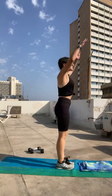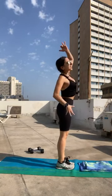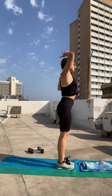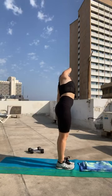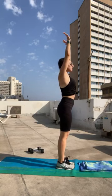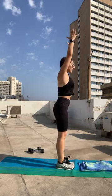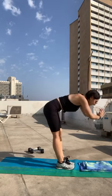Inhale, mountain pose, reach up tall. And exhale, side bend to the left. Inhale, mountain. Exhale, side bend to the right. Inhale, mountain pose. And exhale, baby back bend. Inhale, mountain. And exhale, hinge at your hips.